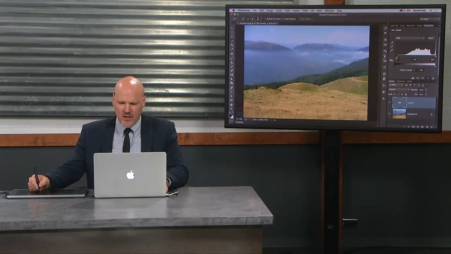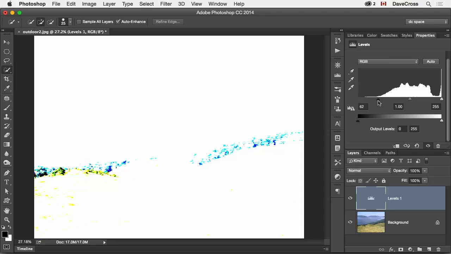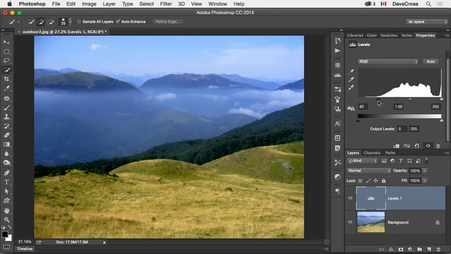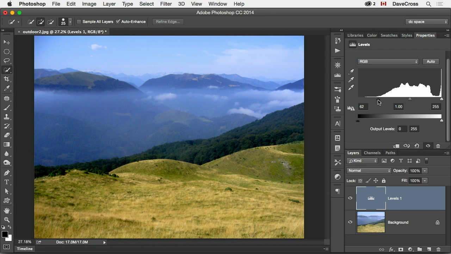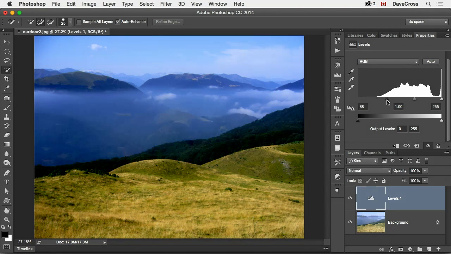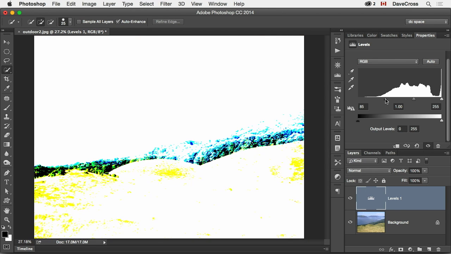What I tend to do with it is hold it down, drag it in to sort of see what it looks like, and then let go and then put it back again. So that way I can kind of see in the context of my color photograph where the areas are that I'm affecting. If I kept moving it, see how if I go even further, there's now no detail in that line of trees in the middle at all. And if I held down Option Alt, you can see that's exactly what's happening. All of those trees have no detail.